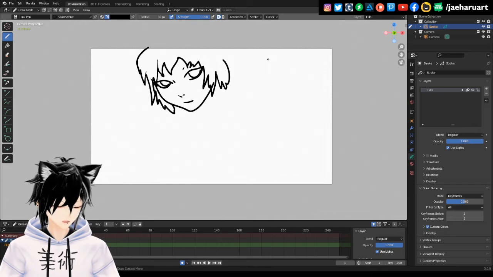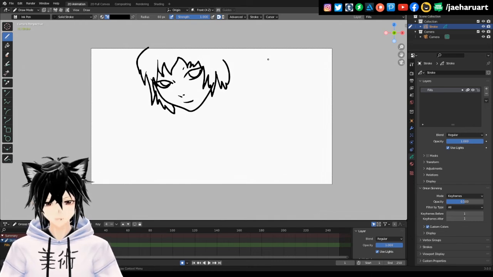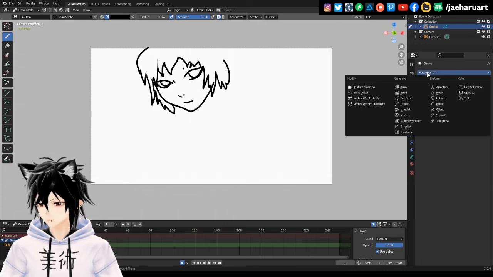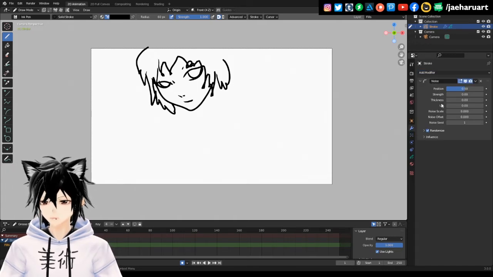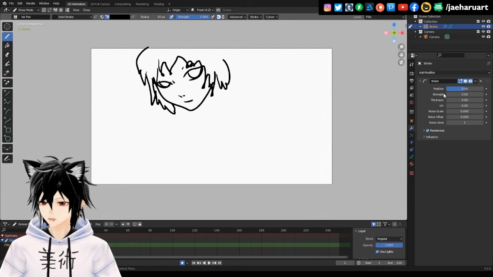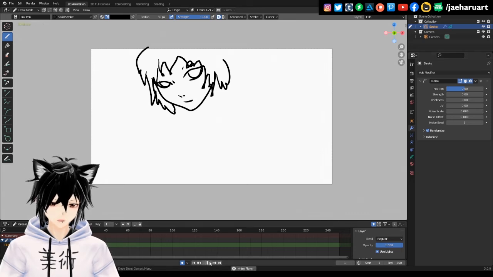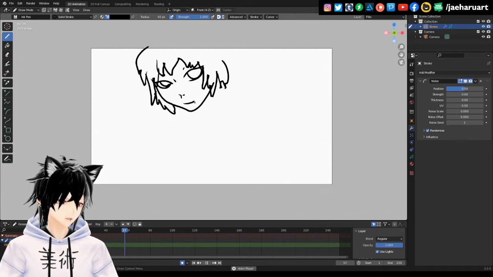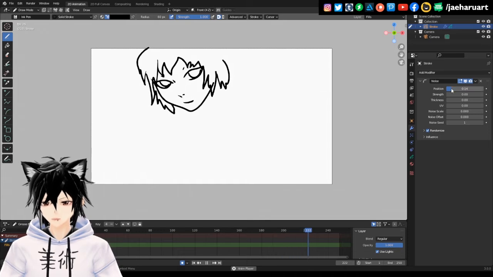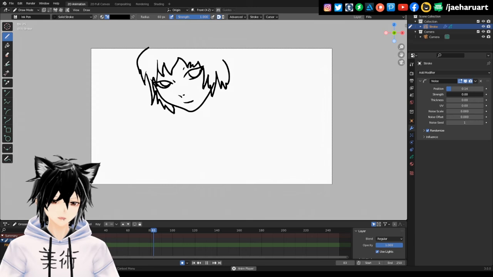Secondly, I want to talk about modifiers and effects a bit more. This modifier I have used a lot. It is the noise modifier. All you have to do is hit noise, go ahead and load it, and then it will be on your thing. As soon as it's on there and you press play, you'll see that it's doing this kind of crazy storybook animation effect. I like this a lot and I use it a lot. Then you can just mess with these menus and it'll change pretty much what it's doing.